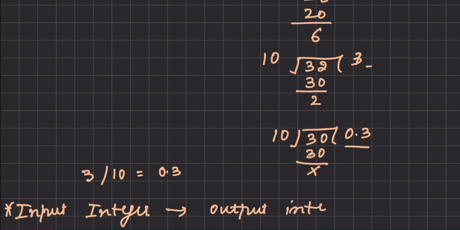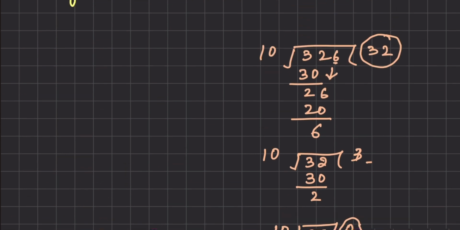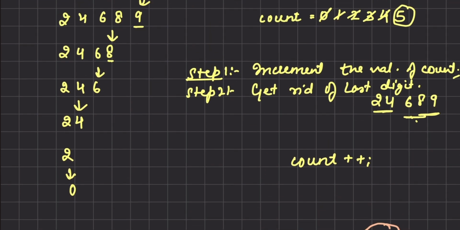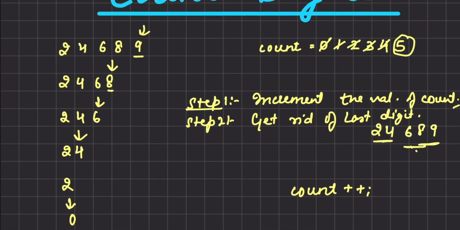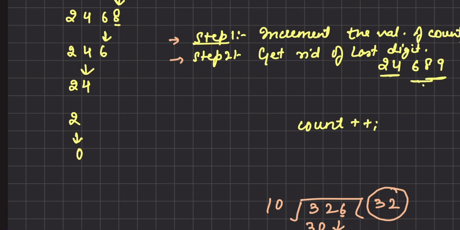Okay, remember that. So what happens when you divide this n by 10? You don't get it as 0.3, you get the number only 0. For example, if it is 3, you will only get 0. It means that you don't have any number left, which means that you can clearly see that we are looping here, right? We are doing this process again and again of counting and then again getting rid of the last digit. So what are we going to do?